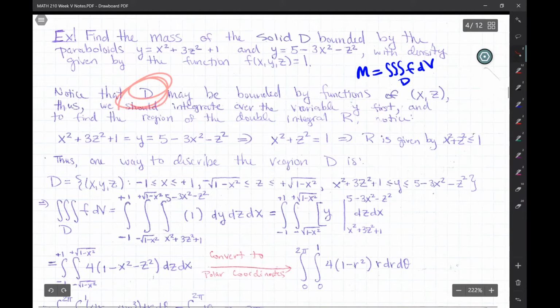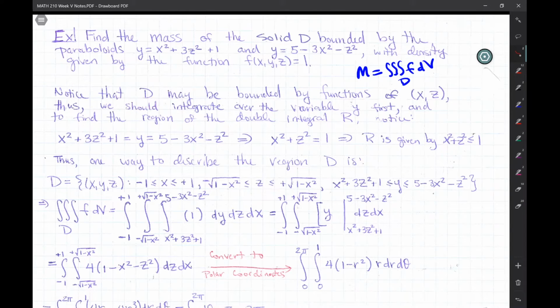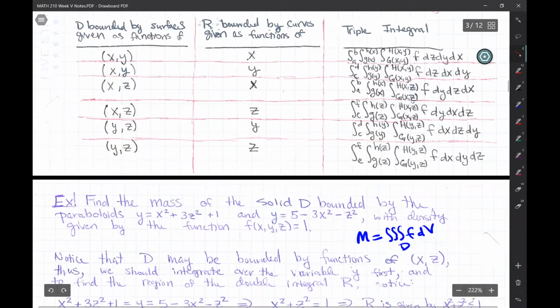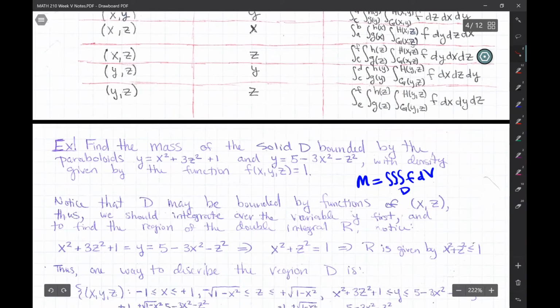The next question is, how are we going to bound our domain of integration? Okay, as mentioned, y is given here as a function of x and z. So the paraboloid is a surface that could be expressed as a function of x and z. So it's a great idea then to integrate along y first. So we have our surface given in terms of x and z, and we would like to integrate over y first. We'll deal with the double integral after we carry out the first integral.